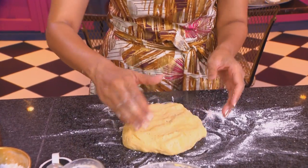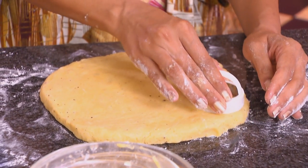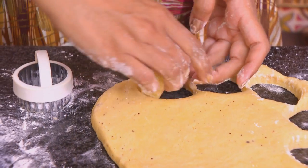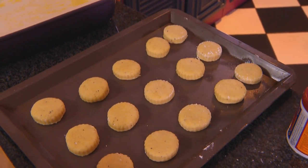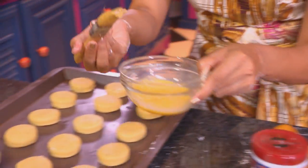The dough is now ready. Use some flour on the work surface and gently flatten out the dough, then use a rolling pin and roll it out. I've got a scone cutter — just lightly dip it in flour and cut. That goes onto a greased baking tray. I've got an egg here, lightly beaten, and I'm using a brush to egg-wash the tops of the scones. Make sure you don't let any egg drip down the sides because that makes the scones rise unevenly. I'm popping these into the refrigerator for about 20 minutes.